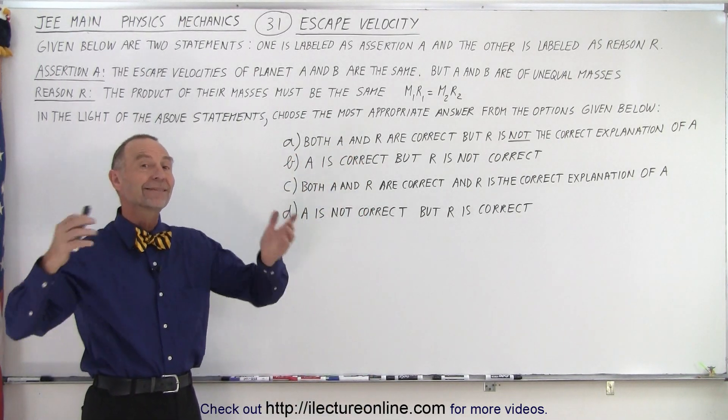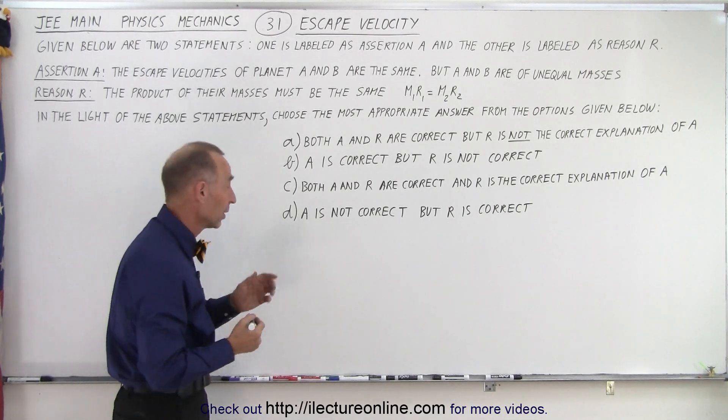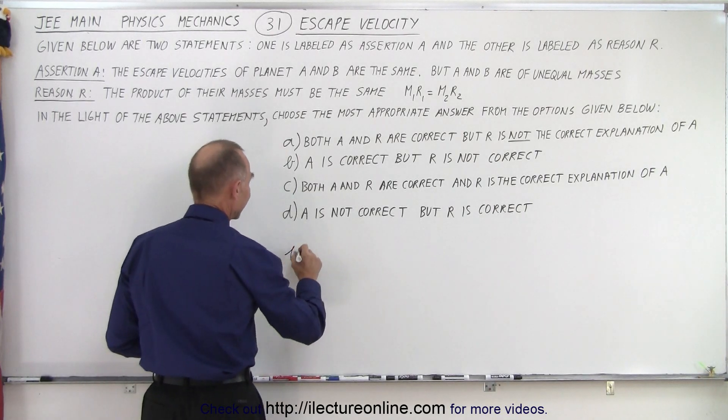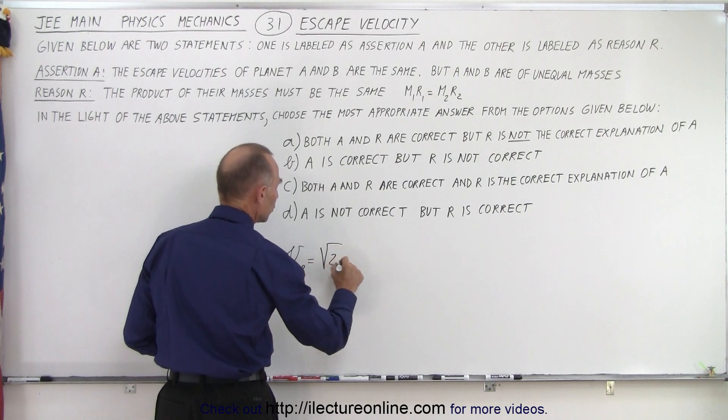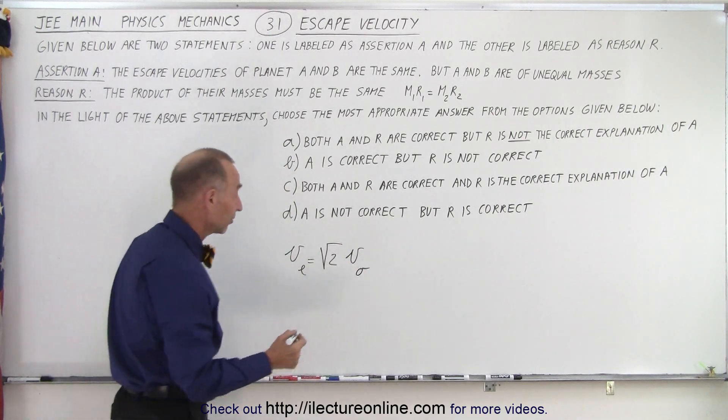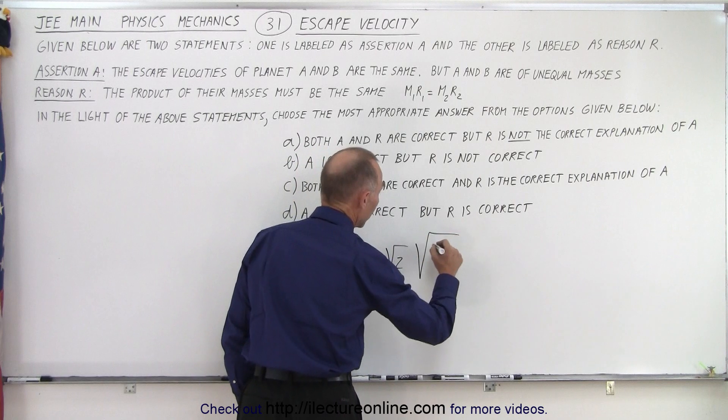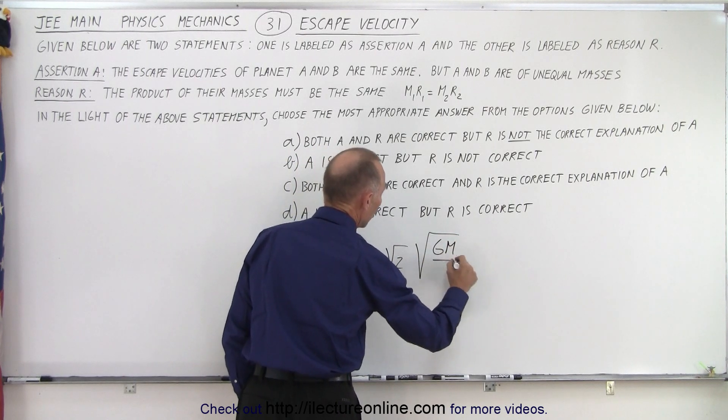So, what do we know about the escape velocity? Let's take a look at the equation and see what happens. It turns out that the escape velocity is equal to the square root of two times the orbital velocity. And the orbital velocity can be found this way. It's the square root of two times the square root of GM over R.